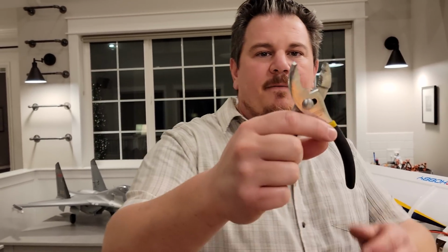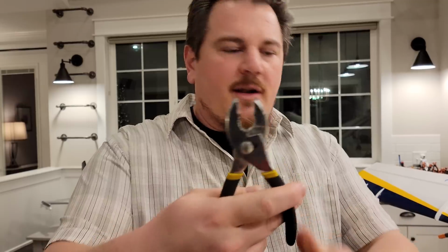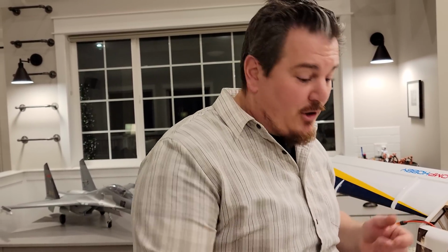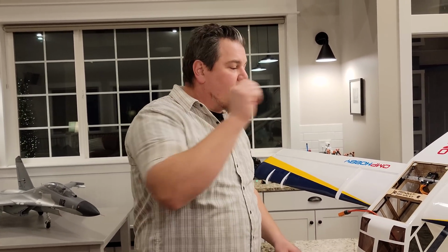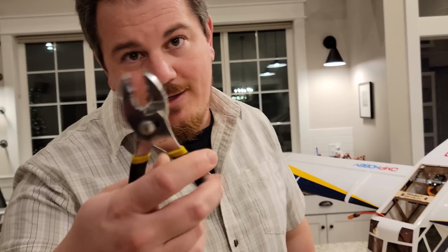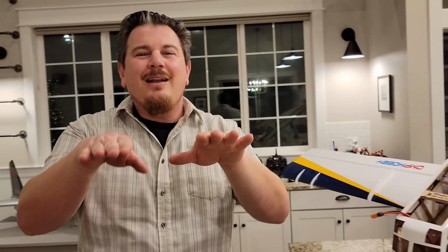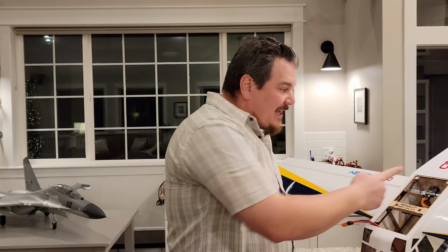And then I heated up the tip of these pliers, and everywhere I wanted to, I used double thick of this. I just went like this, melted it, and it's like those clamshell packs that make people want to take a tool and finish it off if you ever have to open one. But it's the exact same technology that I used here, which is, well, I didn't ultrasonically weld it, I heat welded it. And it worked really nice. So I've got plenty of strength. I've got a little bit of vibration isolation, which is what you want. And I've got a place to put antennas in all sorts of different situations. I didn't know exactly how I was gonna do it.